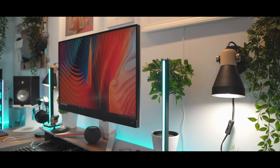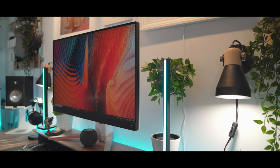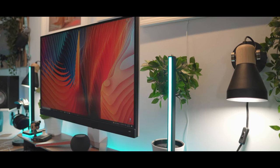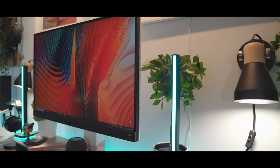The other thing you want to take into account as well is if you're in a brighter room, if your office or your room is brighter, you've got big windows, you've got bright lights and stuff like that. Note that the peak brightness on this, and I have this currently set to its max brightness, is 600 nits, which is not a lot as far as that goes. Now, for me, gaming and playing on it right now, I've got this big soft box shining right on it. I feel it's perfectly viewable. I think it's great. I don't think it's too dark at all.